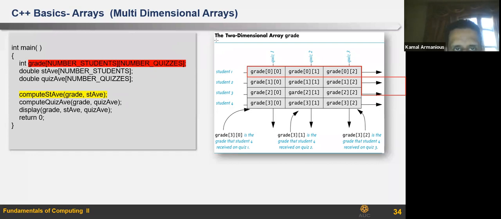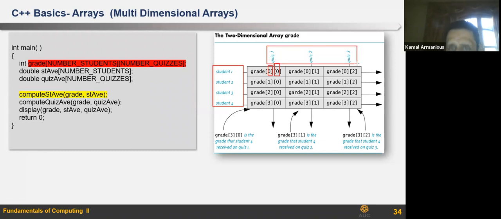However, if you want to have a two-dimensional array, you add another dimension. So this is dimension X and this is dimension Y. Dimension X in our case are the rows for the array, and dimension Y, this one, is the quizzes.